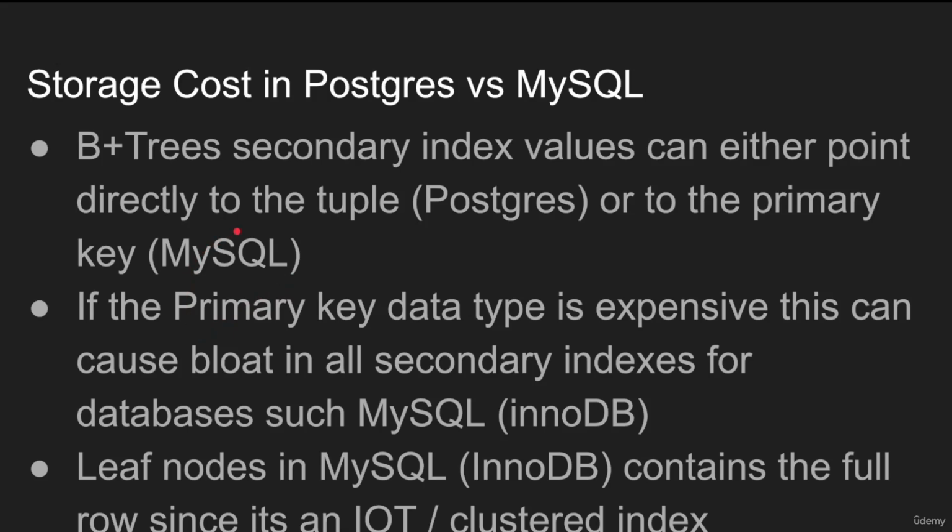So if the primary key is an integer, you don't have a problem really. It's just tiny, right? But if it's a GUID or a UID, that is a really bad idea to put as the primary key in InnoDB MySQL, because any secondary key unfortunately will point to the primary key, and plus the whole thing is clustered, so inserts are so slow because of the randomness of the UID. It's just not worth it at all.